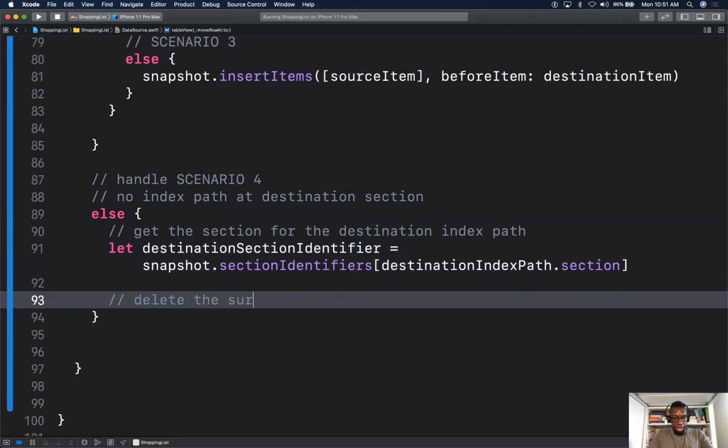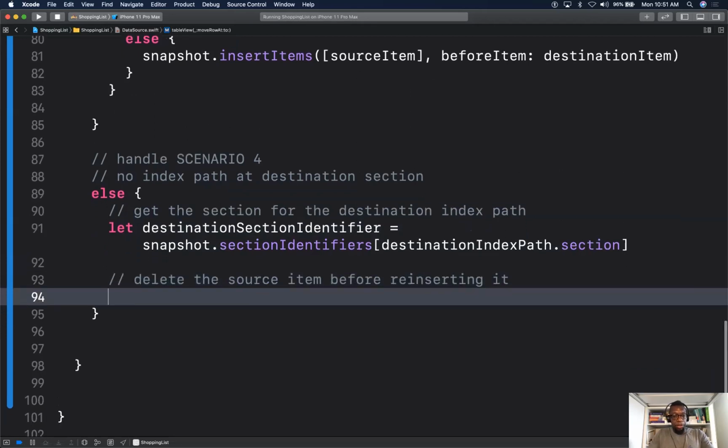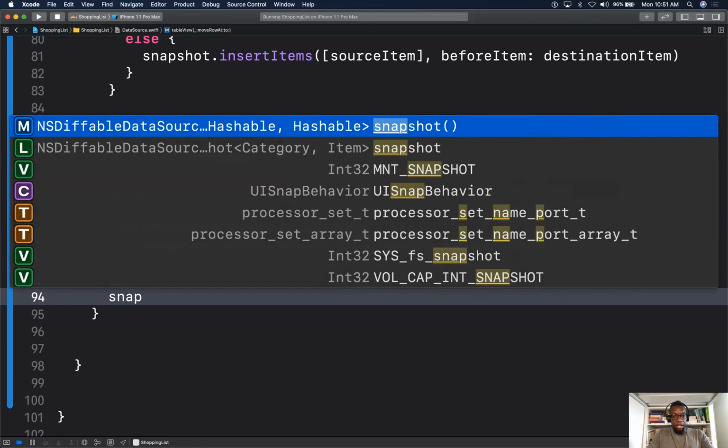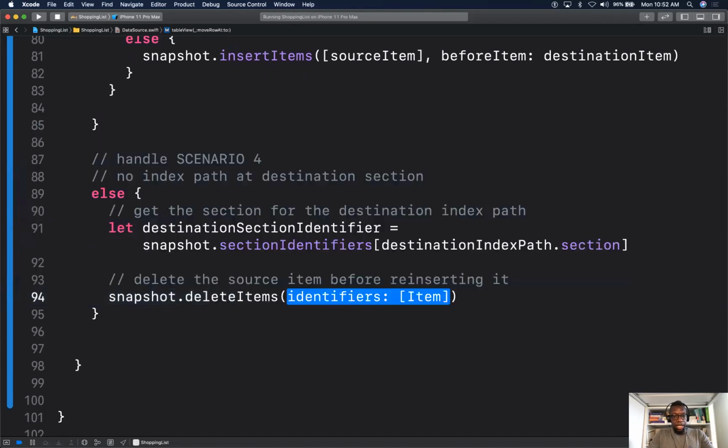We have the section. And also we don't have to forget to delete the source item before inserting it. So same syntax, snapshot dot delete items and source item.